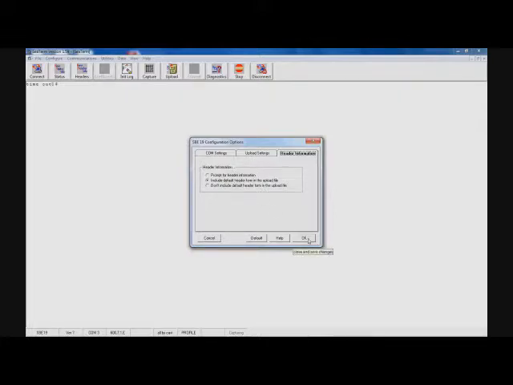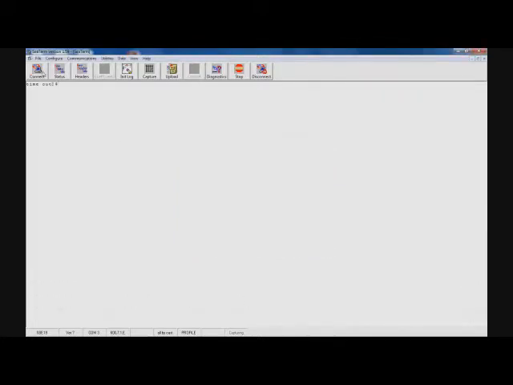Now that we've checked all that, we can come up here and connect to the CTD. This means that the CTD and the computer are now communicating with each other. The first thing we'll do is check the status of the CTD.